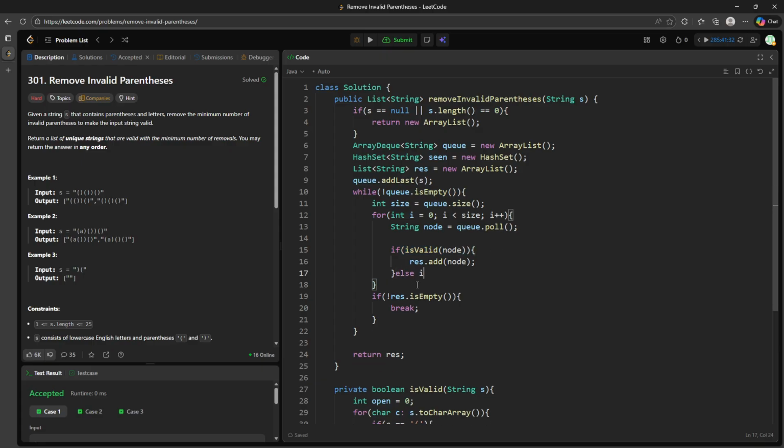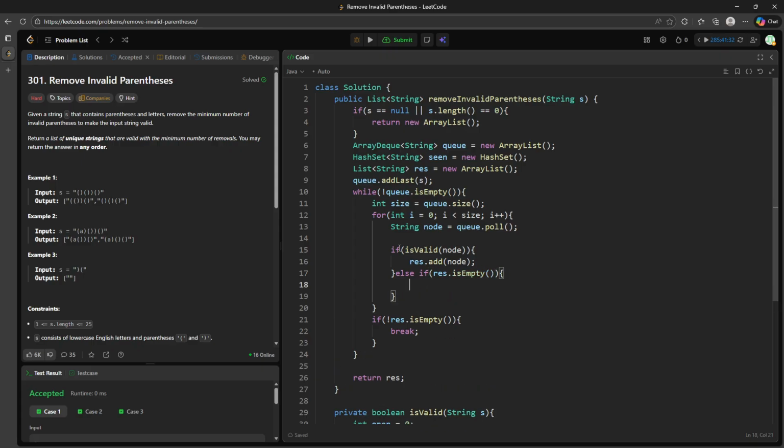Then we want to make sure first of all the result is currently empty. If this is not valid, and the result is not empty, then we already know that whatever string from the queue doesn't count as a valid string, but there will be another string in the current level that is valid, that you don't need to care about, right?